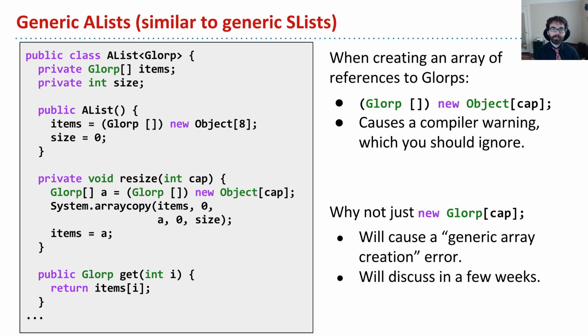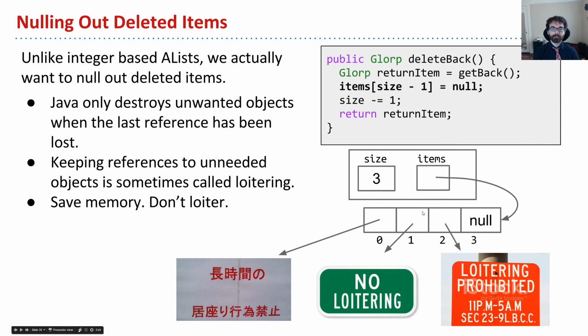It's a thing we have to deal with because of the funny way that Java was created. If you did actually do new glorp, you will get, if you use the command line compilation, a generic array creation error, and we'll talk about these funny language issues later, but for now, they're just not that interesting. I wanna focus on the interesting stuff, and we'll deal with Java minutia in the future. Now there's one other thing we do want to change about our code that's a little more subtle.